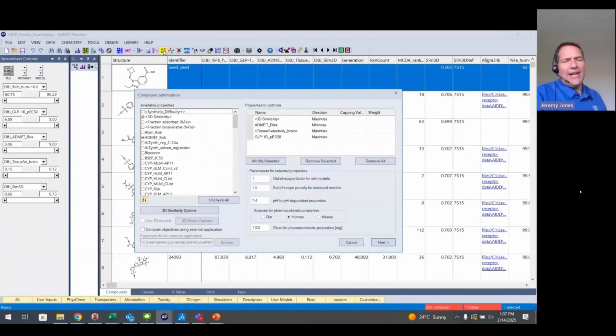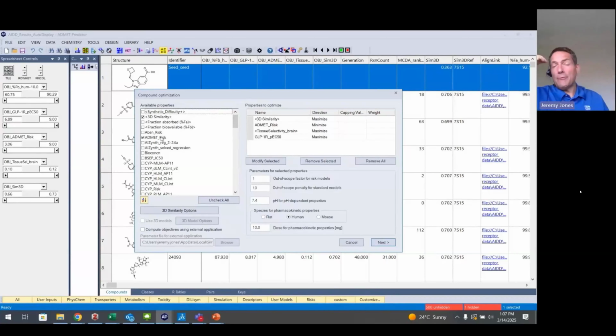All right, so if you hit this AIDD button, this pop-up window comes up, and this is where you pick the parameters that you would like to optimize. And I've just started to populate this already. You can see a bunch of different things. We have a synthetic difficulty model. This is that 3D similarity I was talking about.